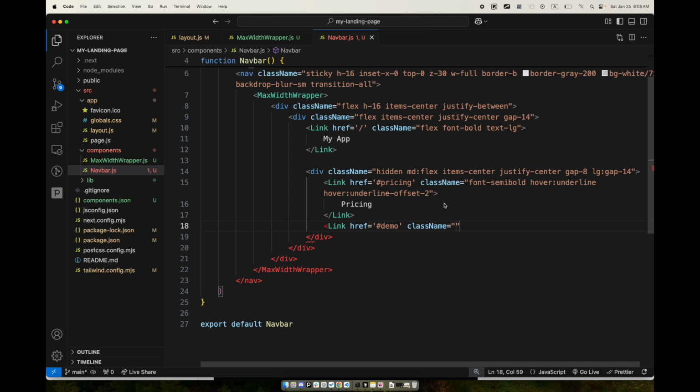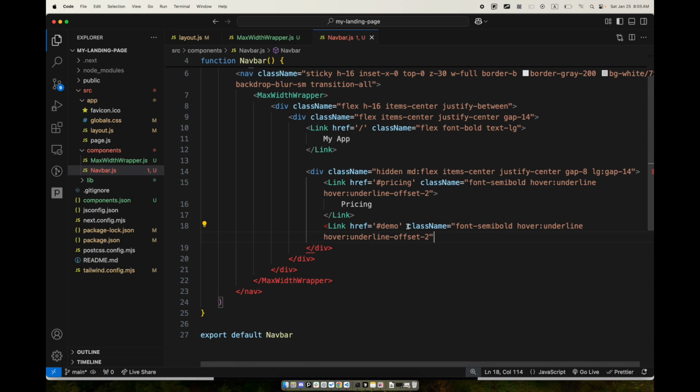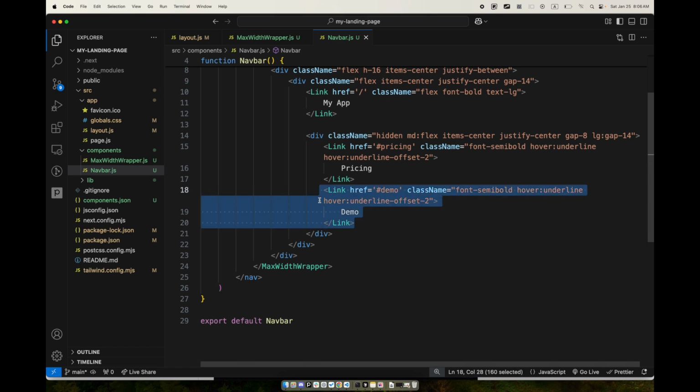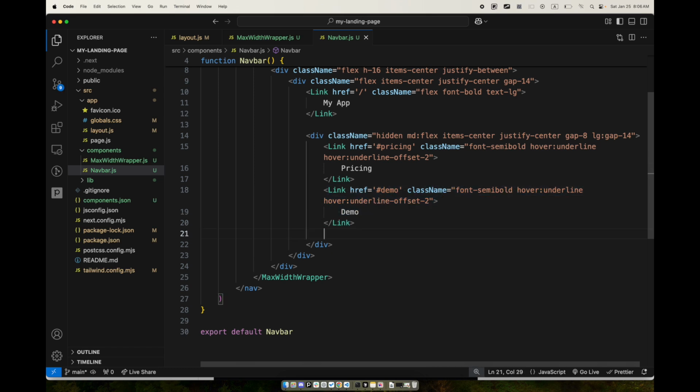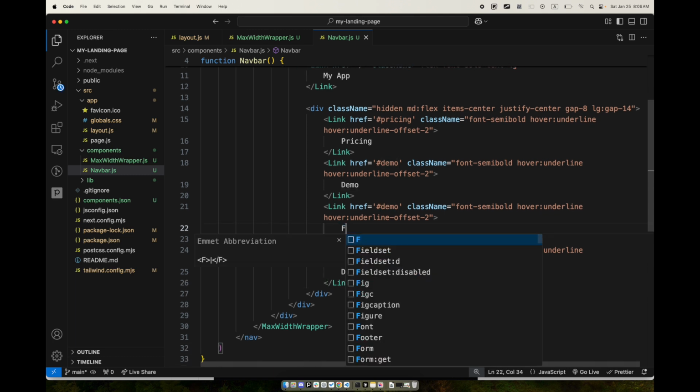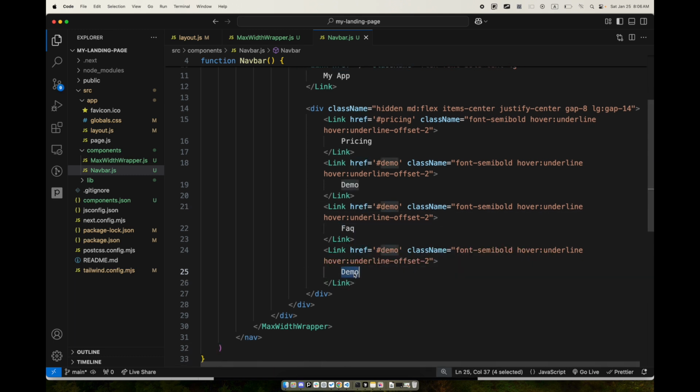Because they're all identical, I'm just gonna copy the className here, and here it says demo. Actually, we can just copy this whole thing and do 1 more, 2 more. Then just change this to FAQ, and the last one will be about. Change the link as well, so FAQ and about.